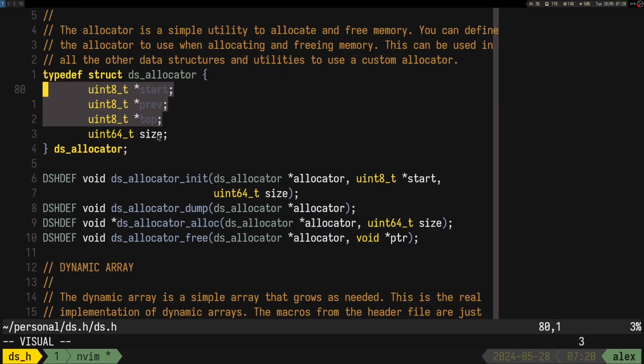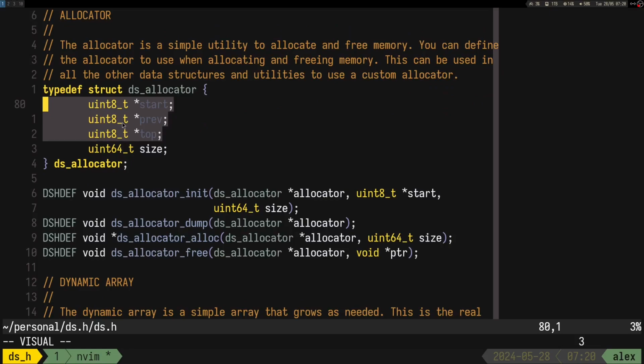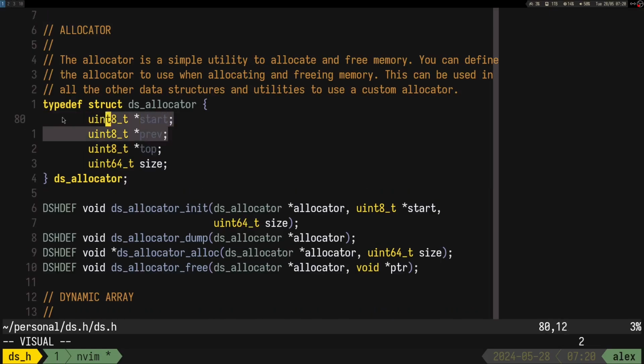But yeah, in my case, it looks a bit weird because of the linked list that I used. This is how the linked list looks like, right? Instead of using nodes, I used uint.